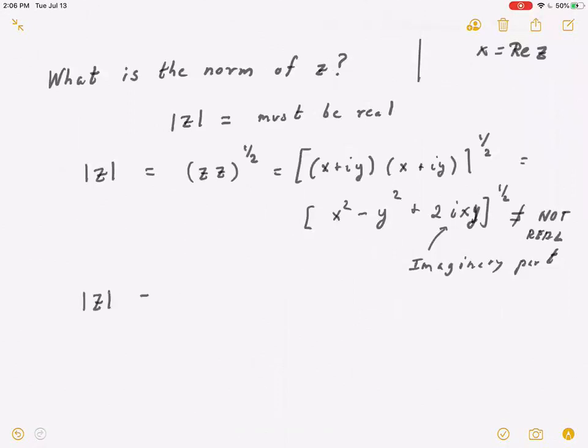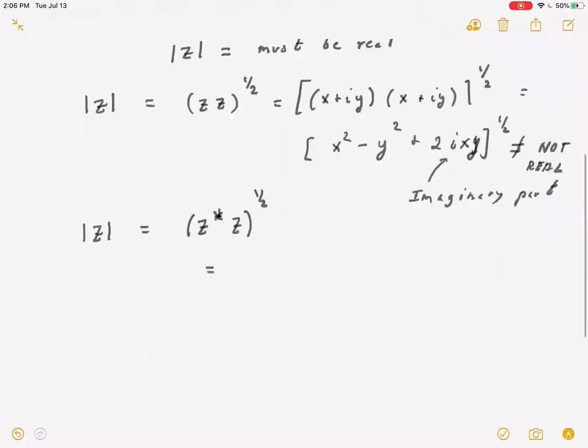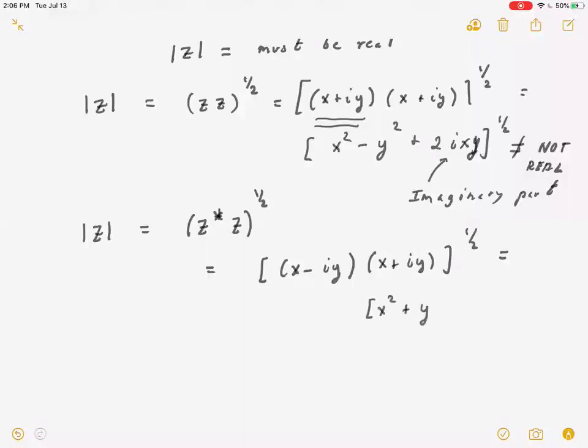To avoid that headache, the prescription we'll use is we'll take the product of the complex conjugate of the complex number with the original complex number, and then take the square root of that. And let's see how that works out. All you have to do to take the complex conjugate of this complex number, x plus i y, is replace i by minus i. And now you have to evaluate this expression, which you can see, you can work this out, is definitely going to be real.